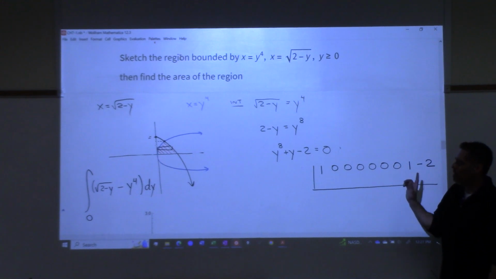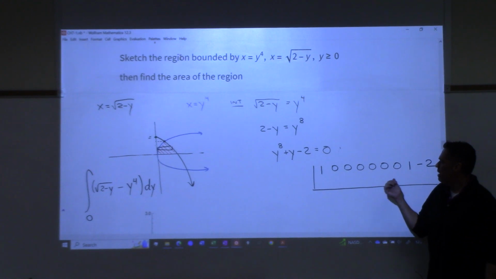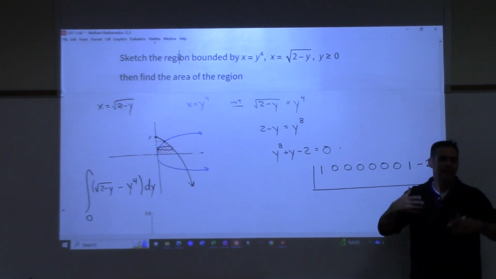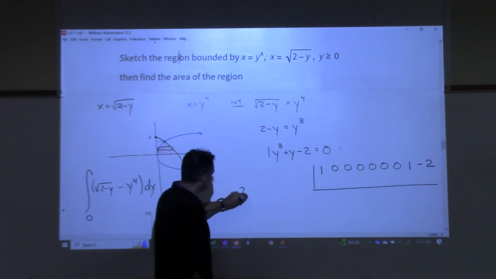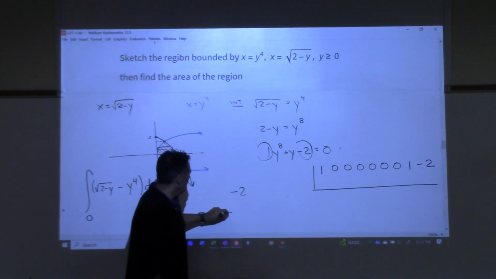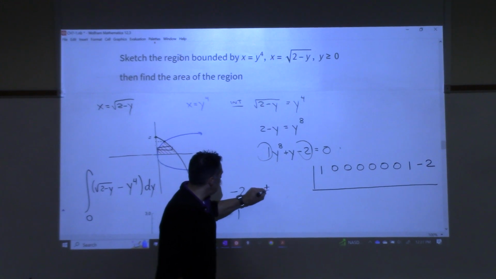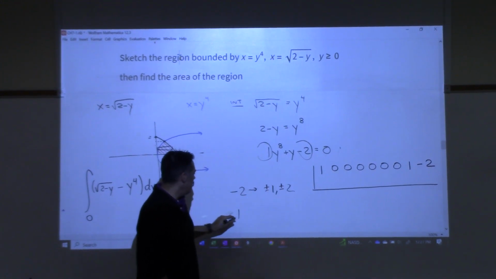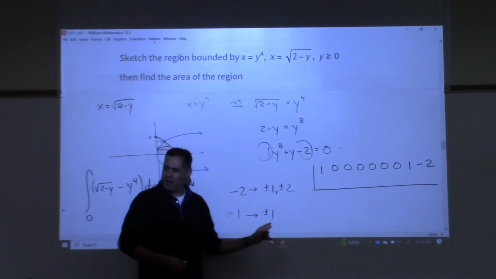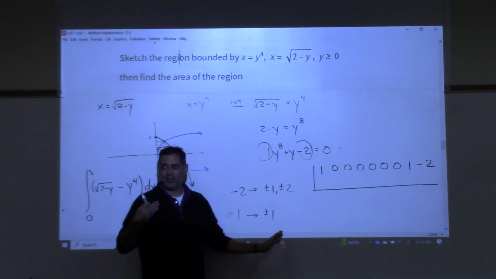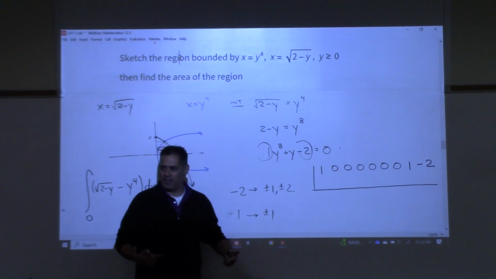So I'd do this, and then I'd start trying things that would potentially get me a 0 at the end of synthetic division. If you go back and look at the way you do it, you take the number in the back, -2, and the number in the front, +1. You list out all the factors of -2, which are ±1 and ±2. Then you take all the factors of 1, which are ±1. Then you create this list by taking all of these and dividing by all of those. Does that sound at all familiar? It's called the rational zero test, college algebra. Then you start trying each of these with synthetic division.